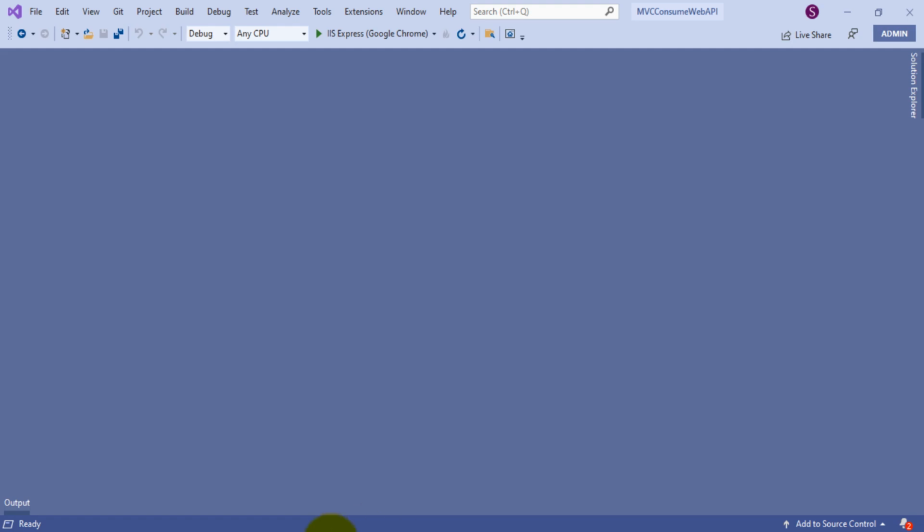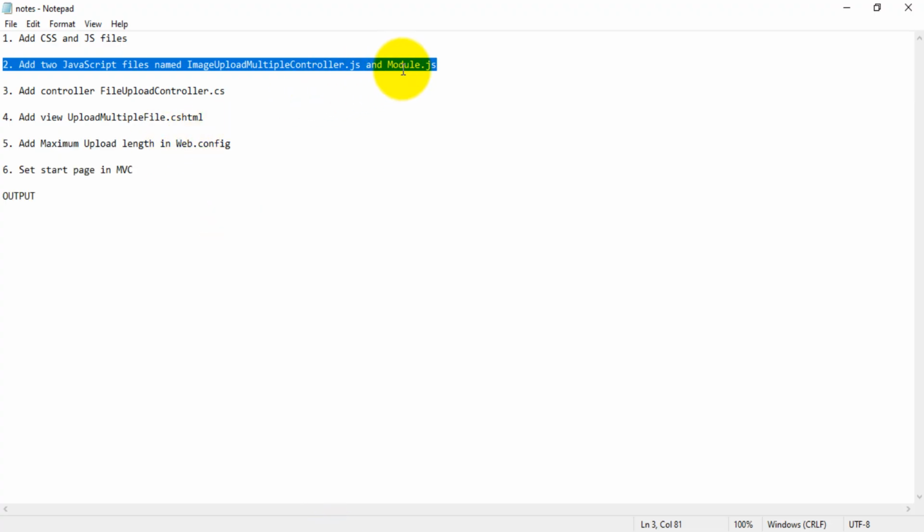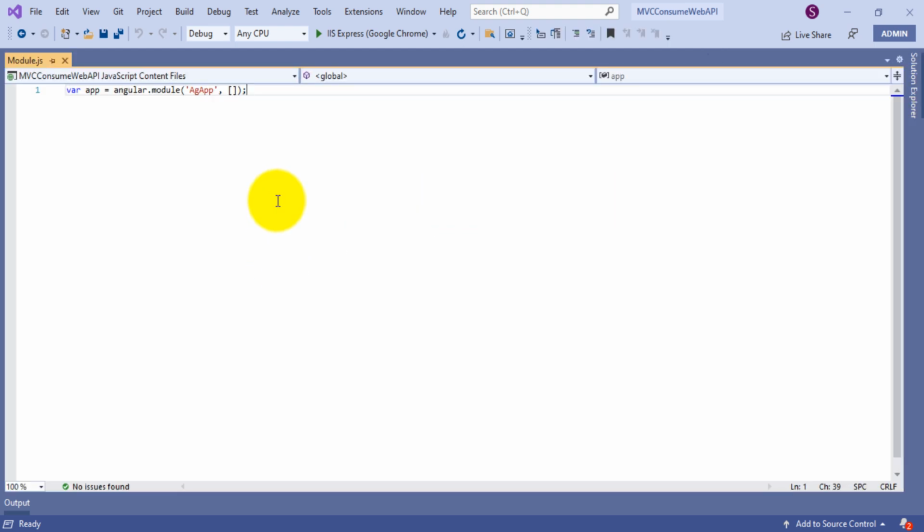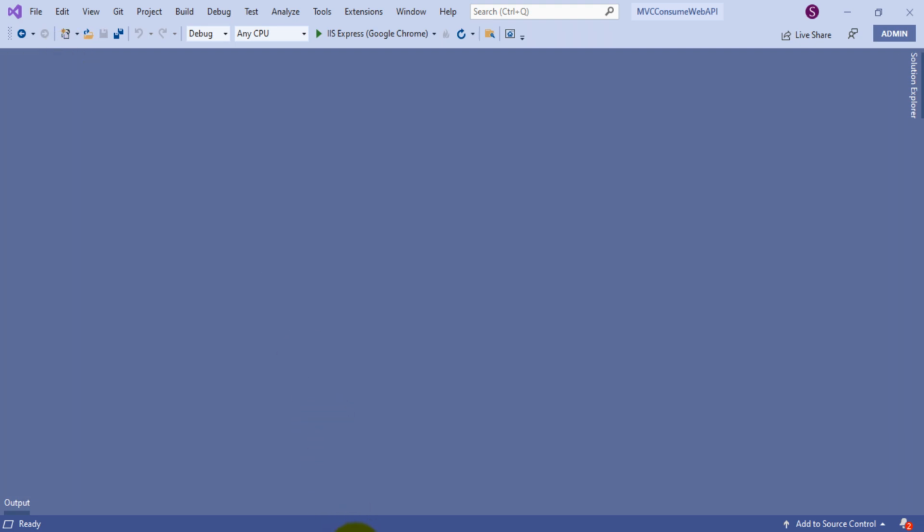Next file is the module.js file, so I'll go to the module.js file. Here, guys, I use the module to develop the Angular controller for file upload. This is the one line of code I have used here. So this is the code for the module.js file.